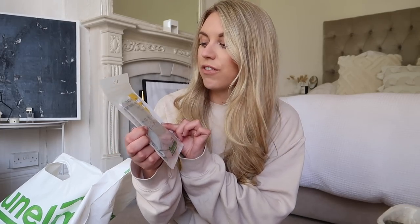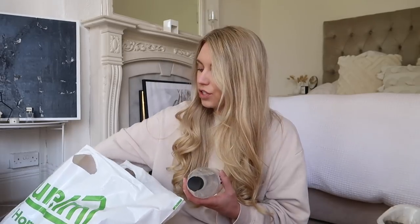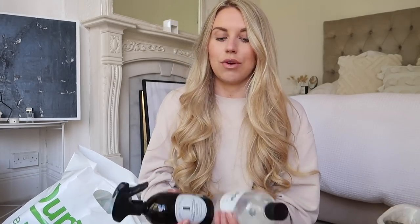I also got a pack of reusable face masks in a really nice sage green colour. I've been wearing that colour quite a lot lately. So I got some face masks to go with my outfits — these were £5, down to £2.50. In the sale I found a white bathmatic — I use these not just in the bathroom but also for pots and pans. This was only £1. They have a new range of pet stuff and cleaning products which I am obsessed with. They actually have some new crockery as well, which is really nice. The new cleaning products come in these numbered spray bottles, all in the same branding, and they would look great in a cleaning cupboard stacked next to each other. There's also dog shampoo in herbal lavender scent.